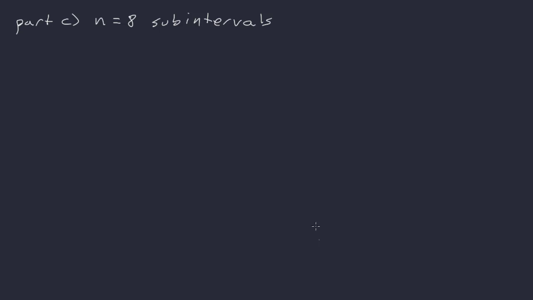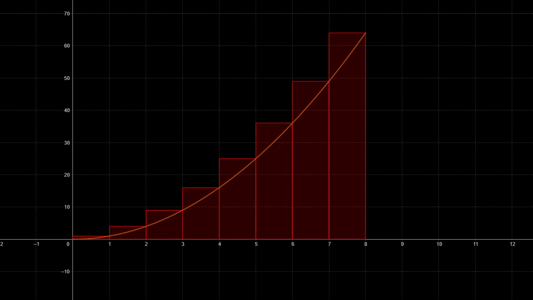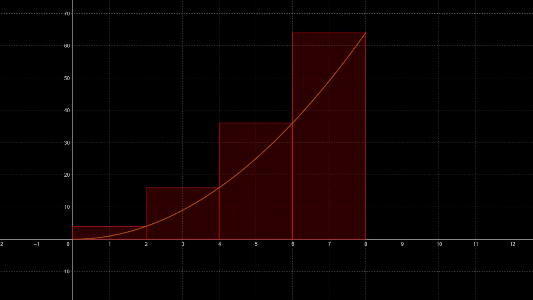All right, next up, we'll look at part C, which is for 8 subintervals. We go back to our graph for the right-handed estimate. Instead of the 4 subintervals, now we're going to be looking at 8 subintervals. And you can see the difference between those. Okay, we start getting much closer estimates, or we should, when we get more rectangles. So here at 4, you see how much larger the overestimate of the area is than when, say, we go to 8.